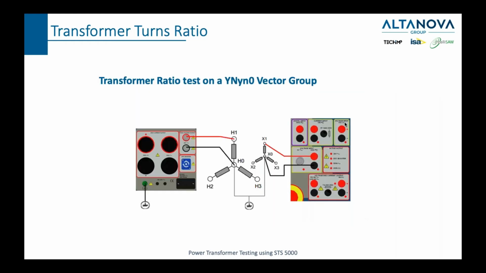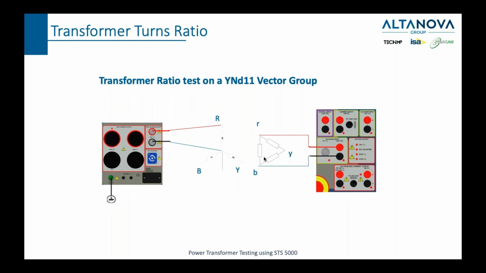And when we are testing a vector group, we actually need to generate again from the high voltage and measure from the low voltage side. We need to do 2 tests, twice, and then the STS will give us the vector group of the device itself. So if we have YND11, which means primary side is star, which has a grounded neutral point, as you can see here, and then we have a D on the secondary side and 11, which means the phase shift is 330 degrees between the primary and the secondary.